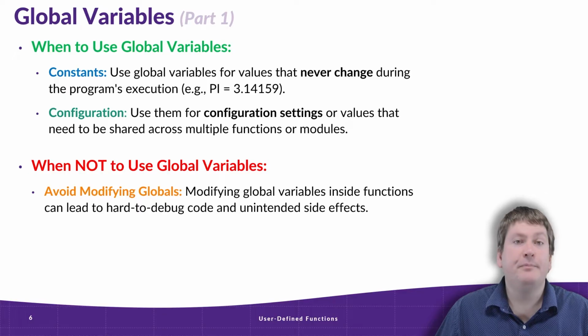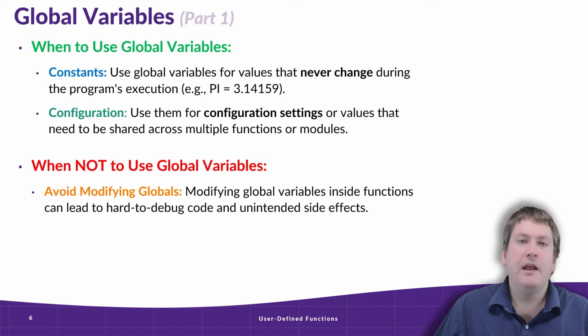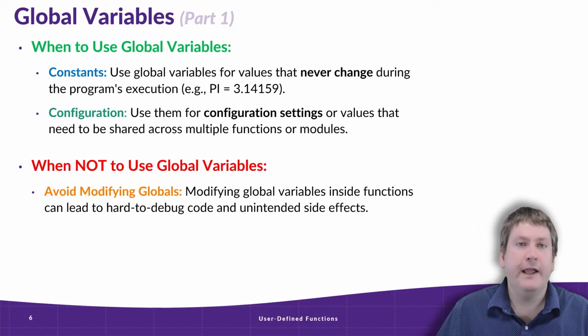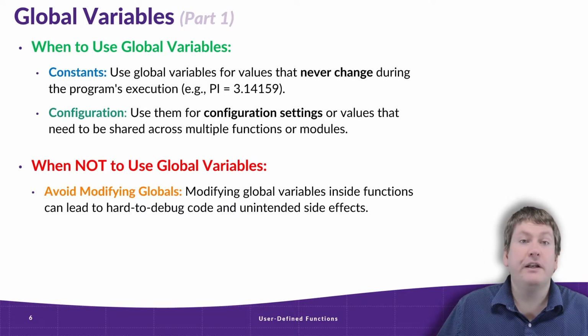And a big one is modifying the value of a global variable inside a function. This can lead to very hard to understand as well as hard to debug code. It also means our functions could have side effects, meaning running that function could have an impact on the next time the function's run, or an impact on some other part of our code that we didn't foresee. This can happen because if we're setting the value of a global variable or altering it, it could change how the function works each time we run it. This is usually not something we want.